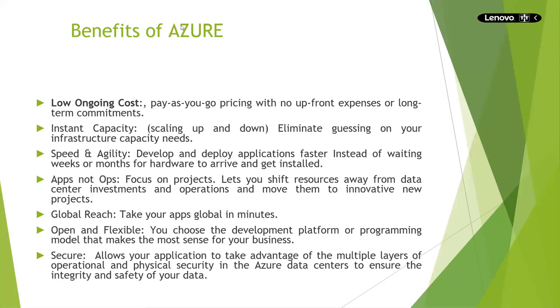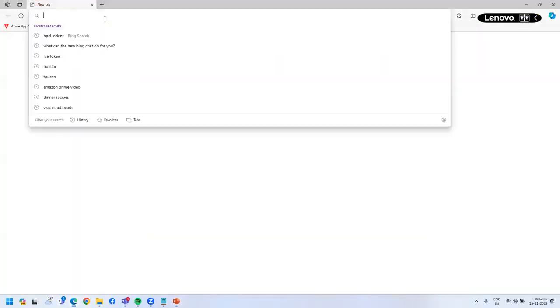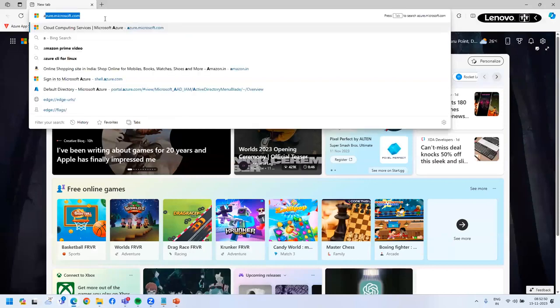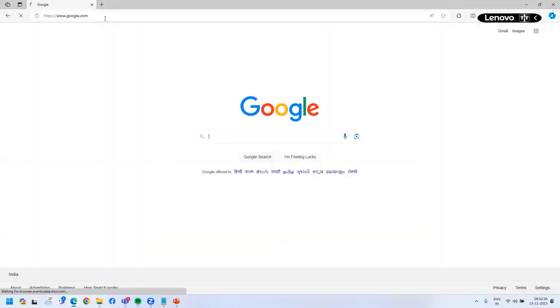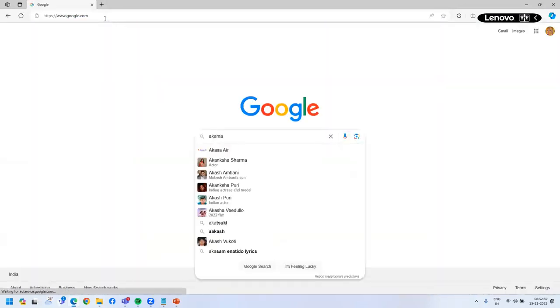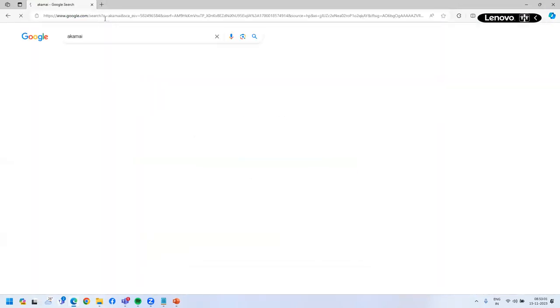If you go for AWS or Google Cloud, 100% they have to use a third-party vendor, Akamai servers. Have you heard about it anytime? Akamai. Go to Google. Akamai technology.